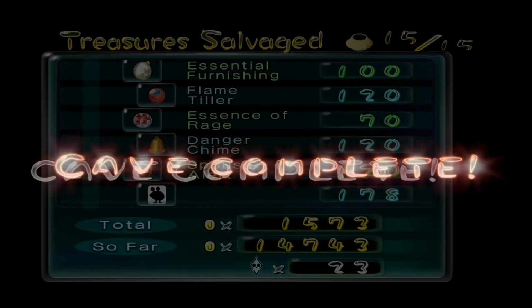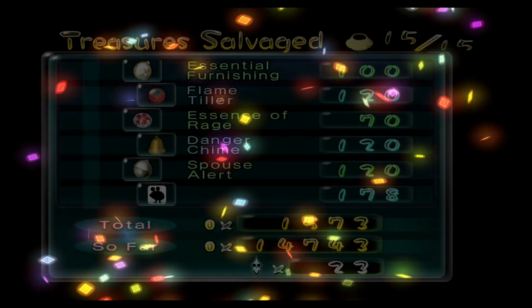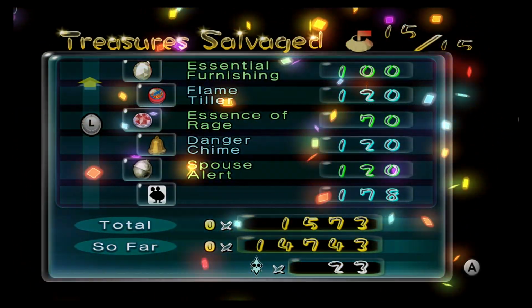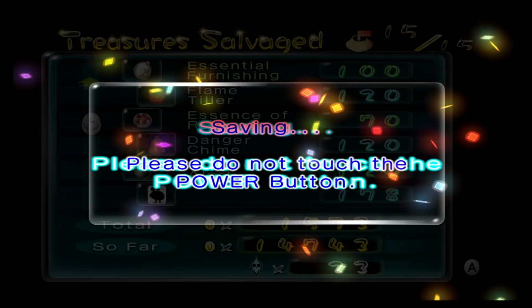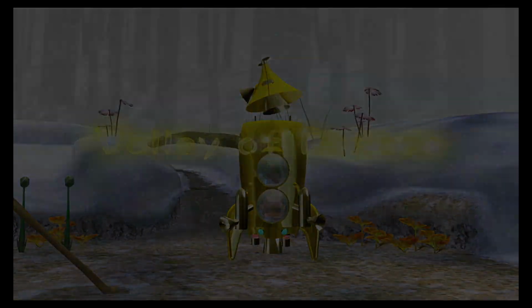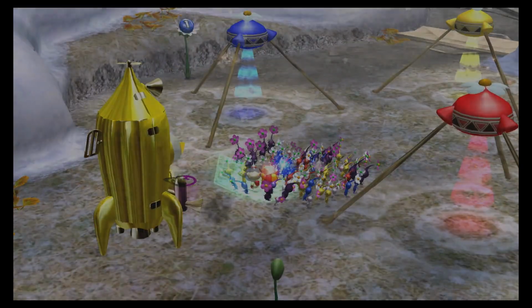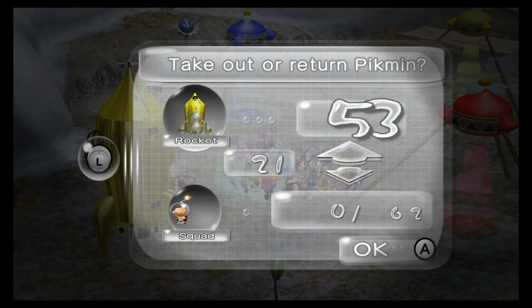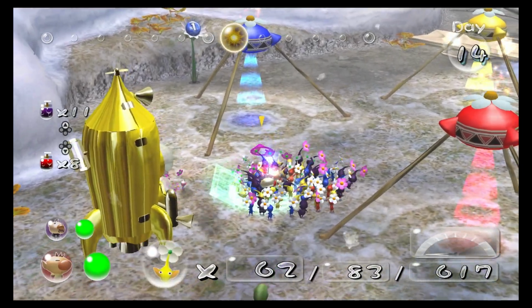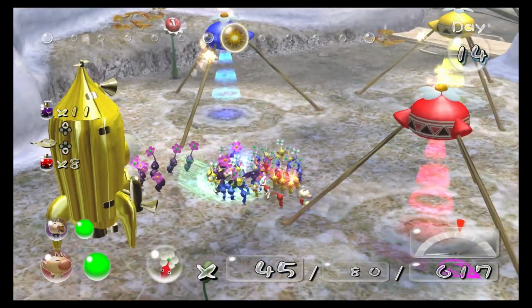Cave complete. 23 deaths. Not good, but that's a cave complete. Alright. Okay. Let's put everyone away, just for safety. And I guess we'll see if we went up in numbers or not at the end of the day.